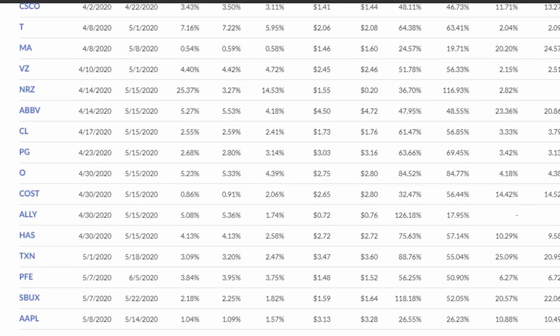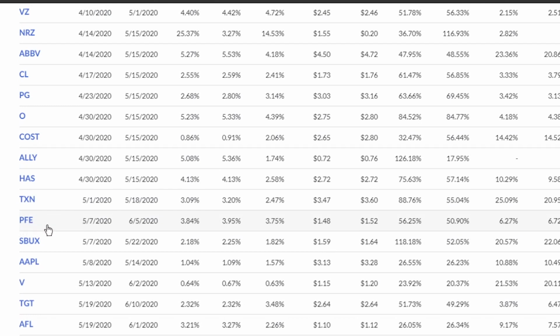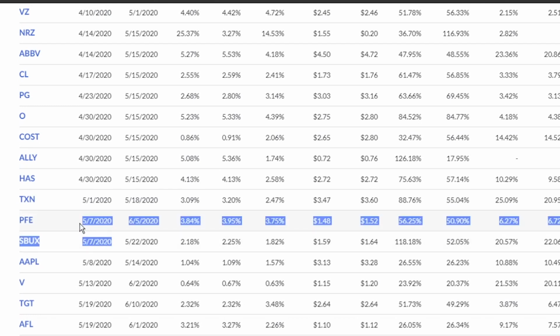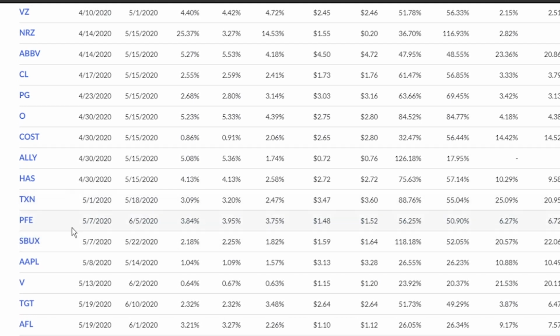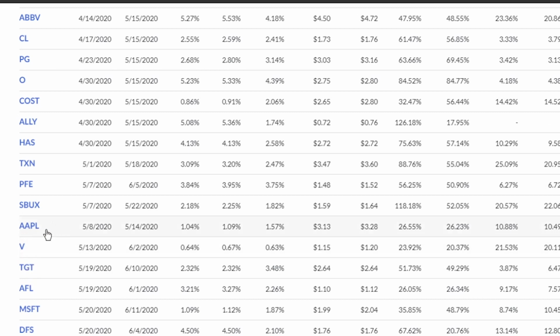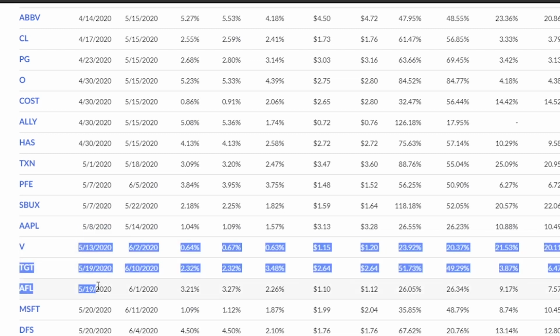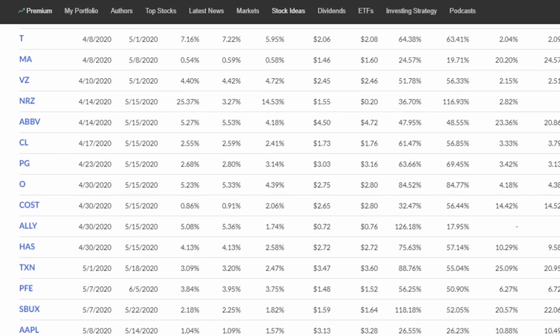So for me, I needed to have money put into Pfizer and Starbucks to be able to get those dividends, because I can see them right over here. So if I want to get more dividends from my Apple stock, I can go ahead and make sure I deposit a little bit more by tomorrow's close, so that way I can get more shares in and get paid out more dividends. And then again, you can go through the process and see all the ex-dividend dates for all of these companies.